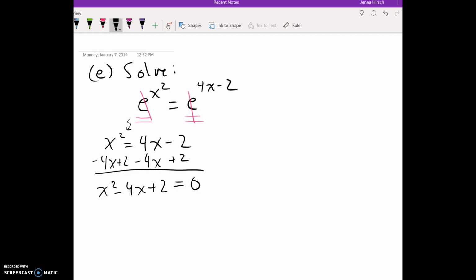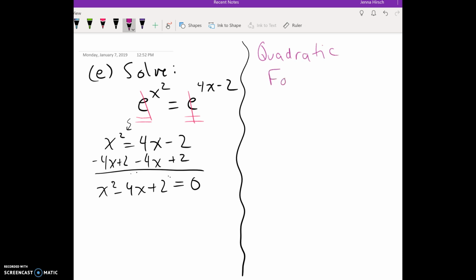So we move that 4x and we move the 2 over to the other side, and the equation that we're solving in standard form is x squared minus 4x plus 2. In regards to factoring it, it's not factorable. We can't find two numbers whose product is 2 that sums to -4. But remember, anytime we have a quadratic, we can solve it using the quadratic formula. So let's do a quick review of what it means to solve something using the quadratic formula.